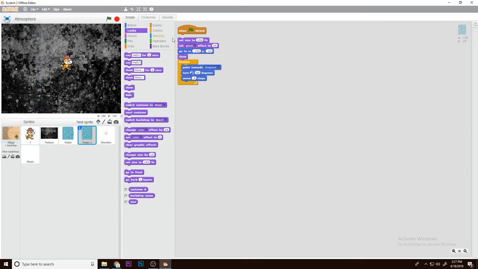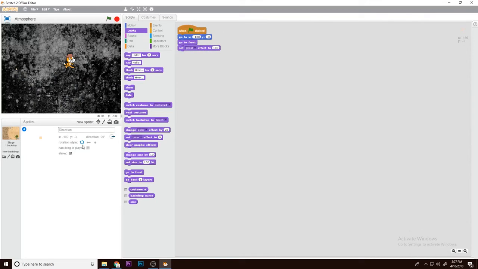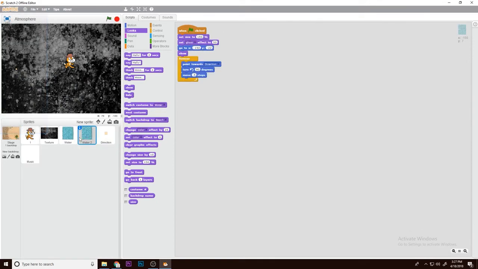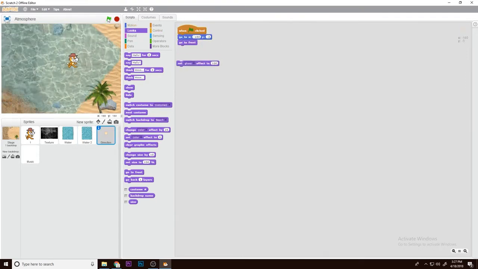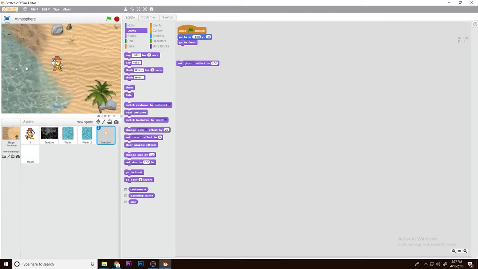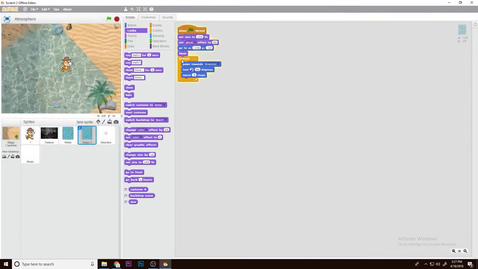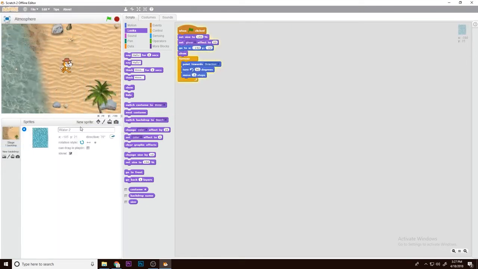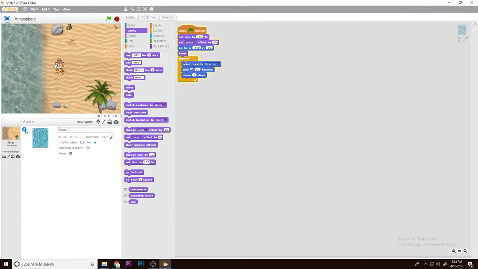I have two water sprites. This one is pretty simple. I'll show you, if we let it rotate all around, what you'll see is it's rotating around this thing by pointing towards it, then turning, and then moving 0.5 steps. So if we were to set this back to normal, basically what it's just doing is going around in a circle. And I've set the opacity to 50. It's pretty simple once you get the concept.